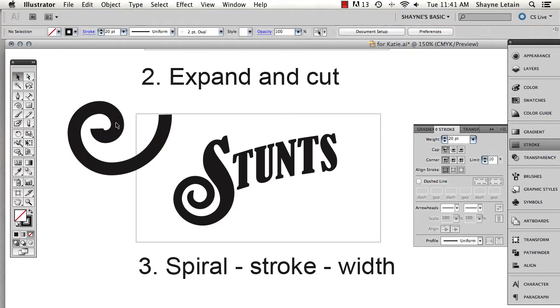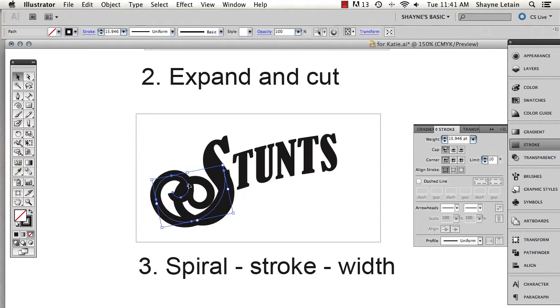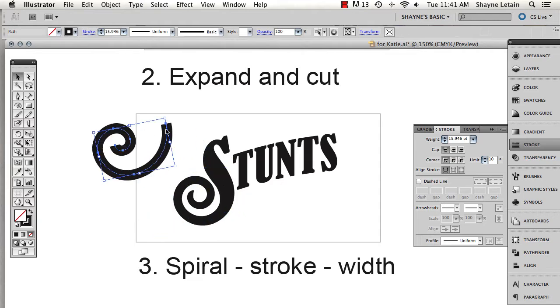From here, I just had to position this in the right spot. I rotated it around a little bit and scaled it down. But once I got it into roughly the position that I wanted, of course, this is just a very ugly looking blunt end that we have here. But we have a tool over here in the toolbox called the width tool, and that allows me to resize any part of this that I choose.